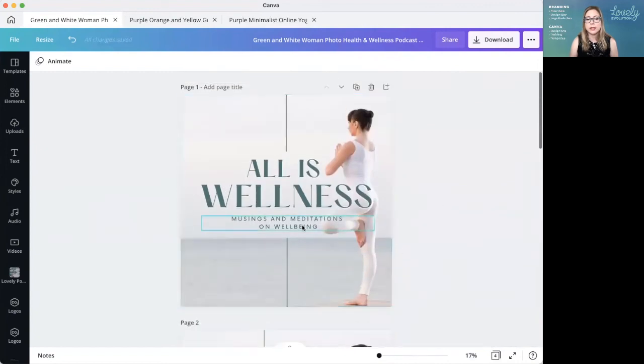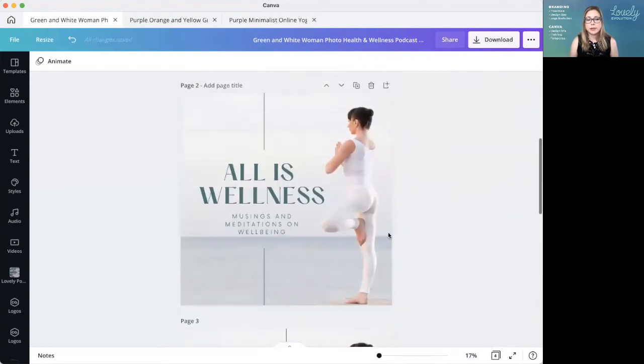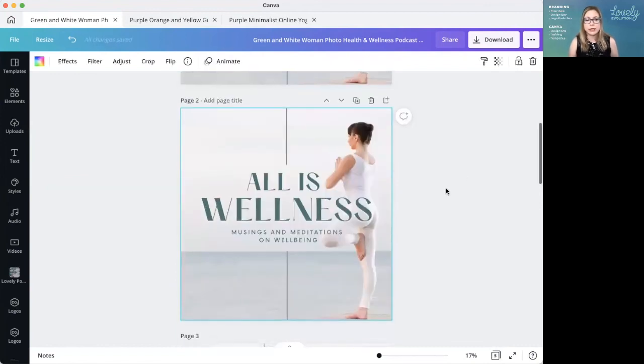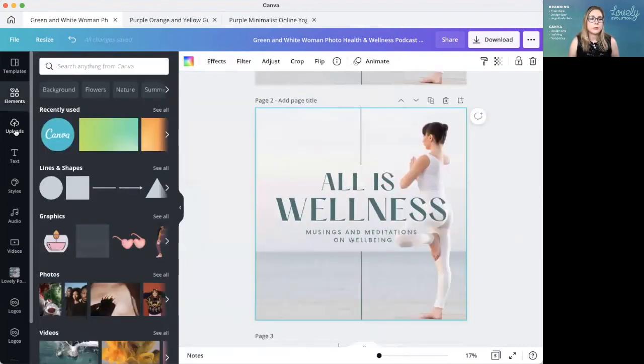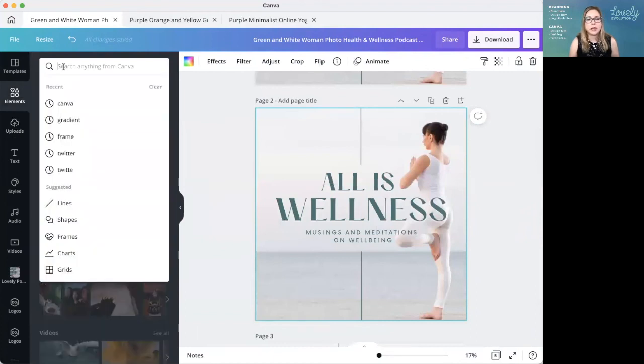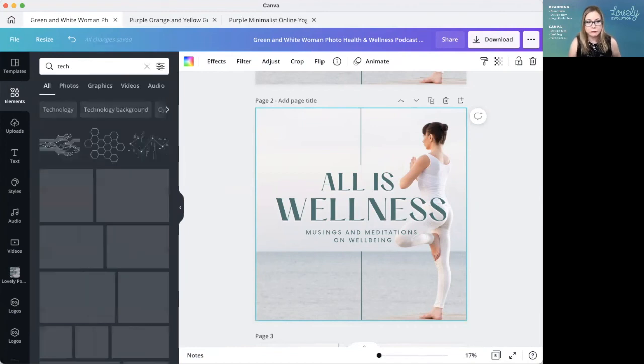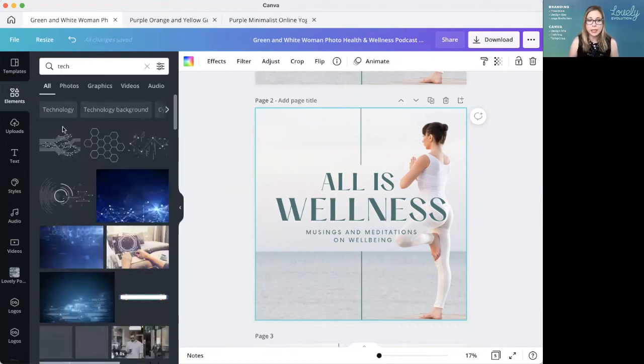So I've adjusted all the other elements. This has got some nice balance to it, but hopefully those little touches can just elevate it. And if you were to use this for yourself, you could change this. If you liked the idea of the lines, just because there's a lady doing yoga doesn't mean you couldn't have some other kind of thing. So let's see about tech stuff. Let's see if we can make this techie.